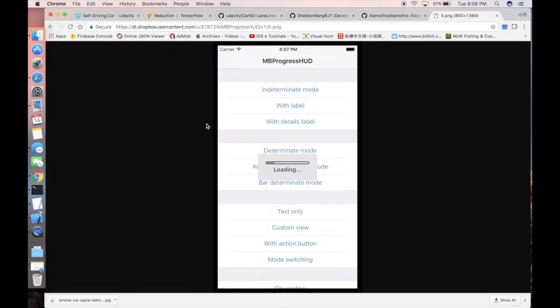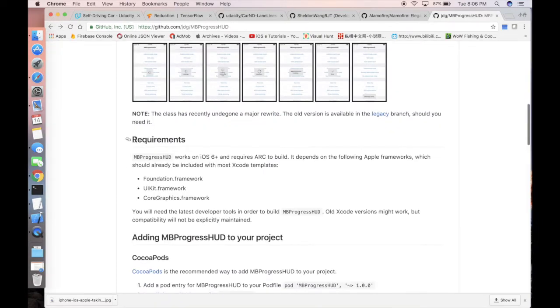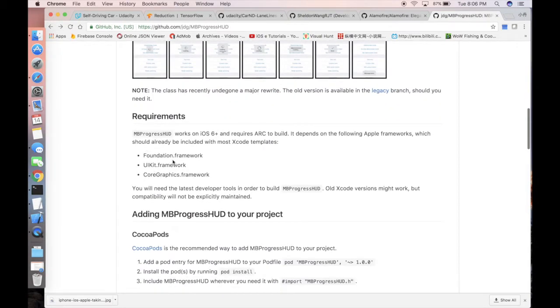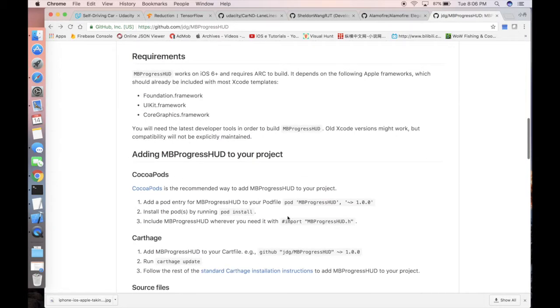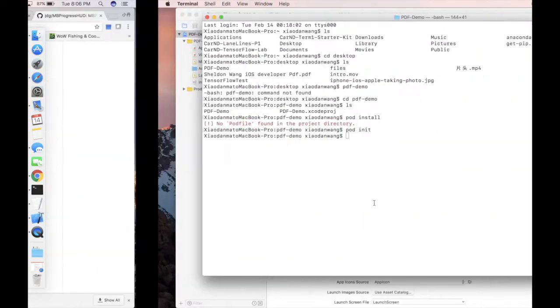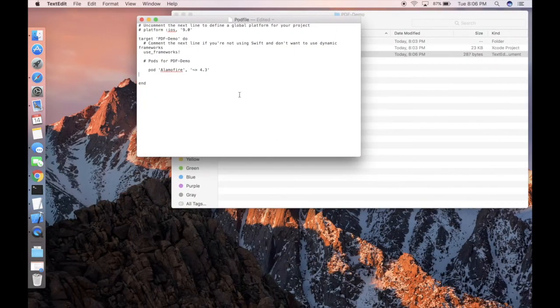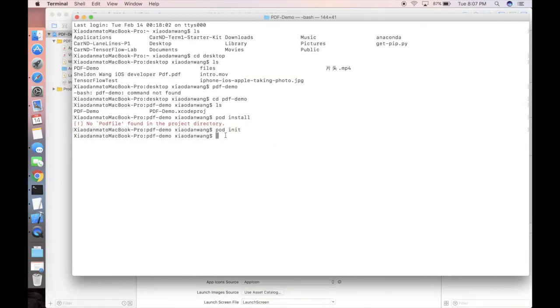In this case, you can have different styles of downloading because we're going to use this kind of progress bar to show the downloading process. That's the reason I want to use this MBProgressHUD SDK. So similarly, you just copy the pod MBProgressHUD 1.0.0 and paste here. So save your file and come back to your terminal.